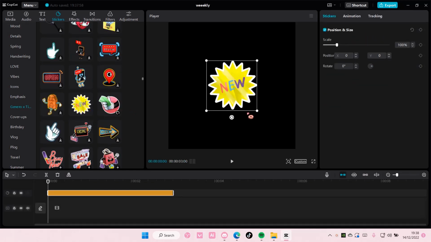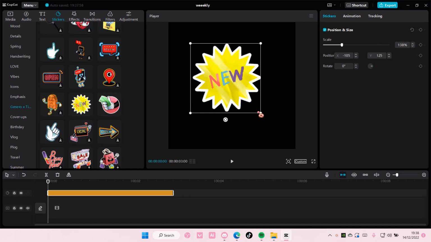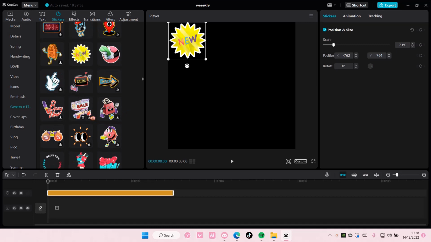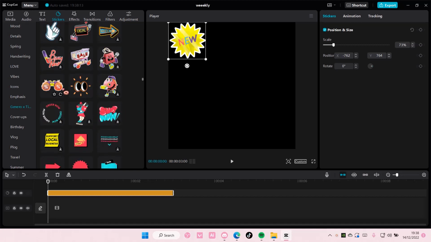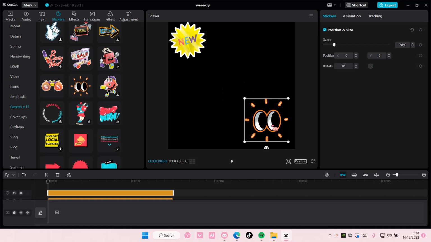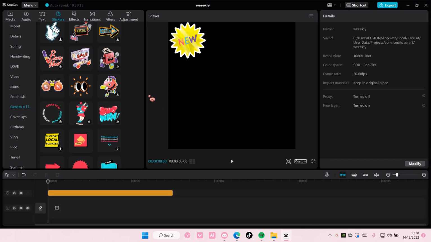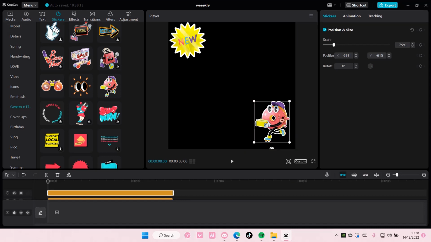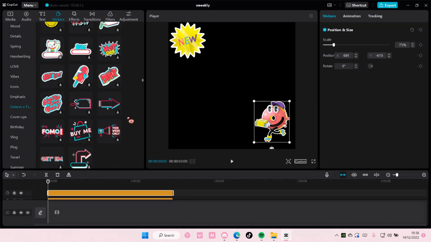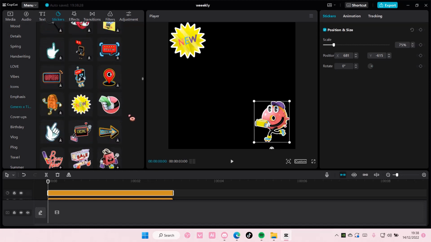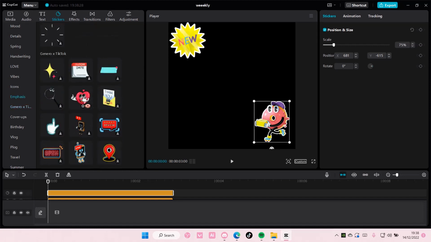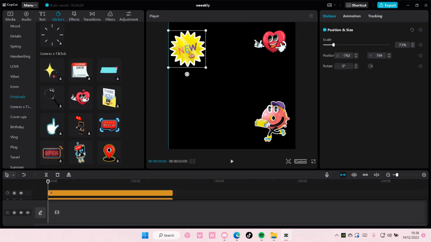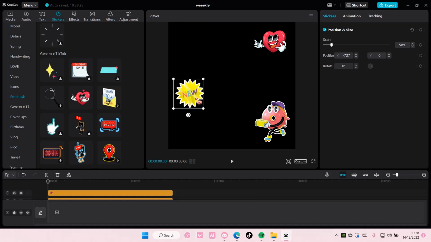For instance, this new one, I'm just going to add it to the frame here. I'm just going to add in a few actually. So going to add this one. Actually, I'm going to add this one to it here. Oh, it's a donut. And maybe one more, or not. Okay, maybe this one too. Okay, so we got 3 stickers here. I'm just going to sort it out like this.